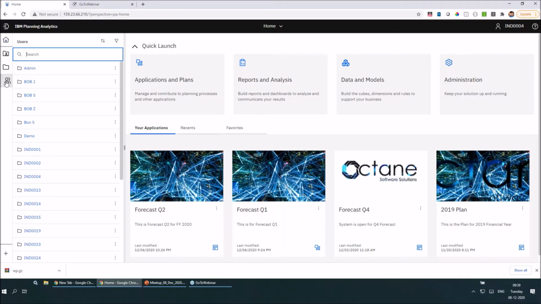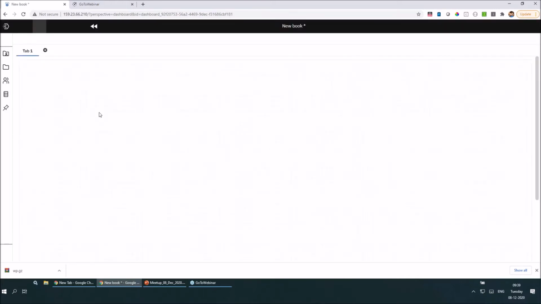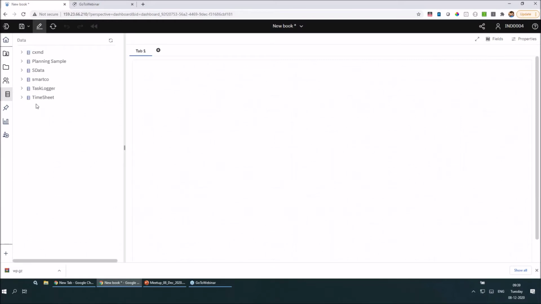There is another option that gets added when we create or open an asset, and that shows the list of all the TM1 instances and its objects. So if I just add a new book over here, you would see that there is this database option that gets enabled once we do that. And I just wait for that to come up. All right, so as soon as I have done that, you would see that there are 4 additional options that just got added. So the first one is the database option, where you will see all the list of databases that are currently running in your environment, and you can just expand and see the object tree if you want.